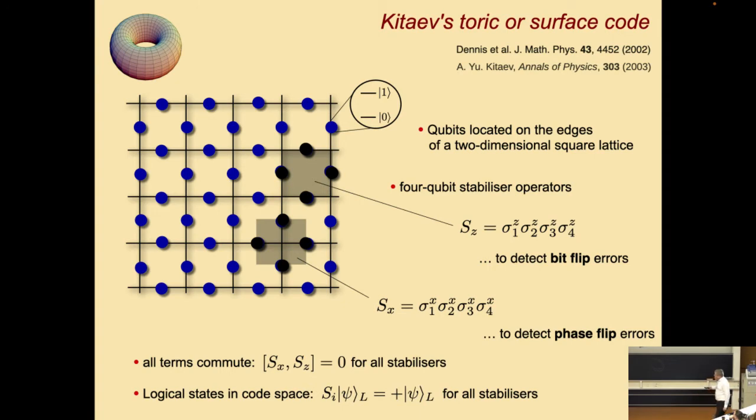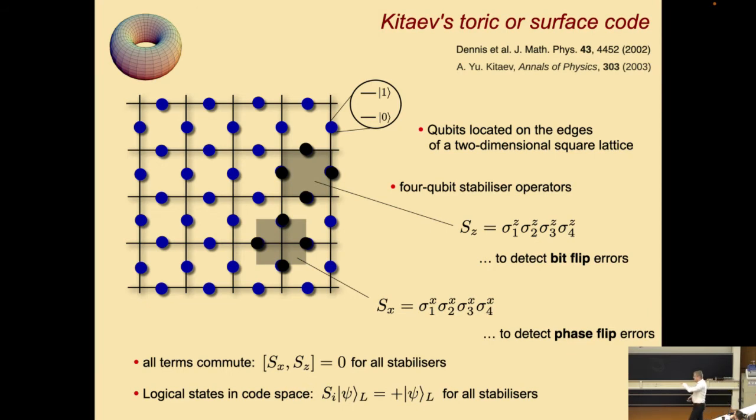Now, what you can easily verify is that all these stabilizer operators commute, so I can measure them without disturbing the measurement of others. As you can verify, they either don't share any qubits, as in these two examples, or if you look at this plaquette and this vertex operator, they share 2 qubits, where the Pauli X and Z meet at 2 positions. You pick up 2 minus signs, so overall, these 4-qubit stabilizers all commute.